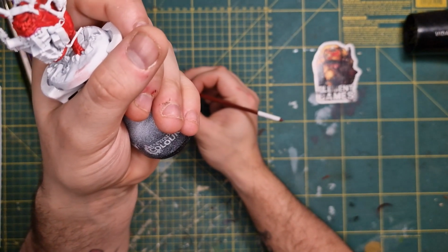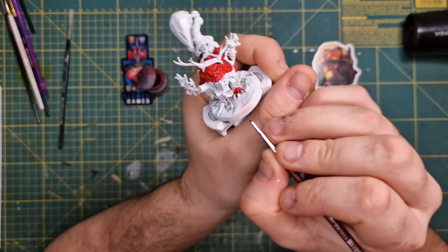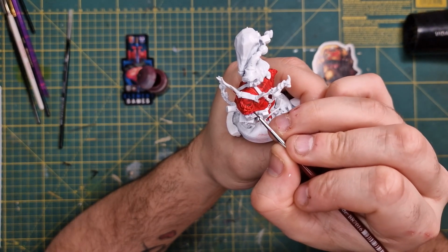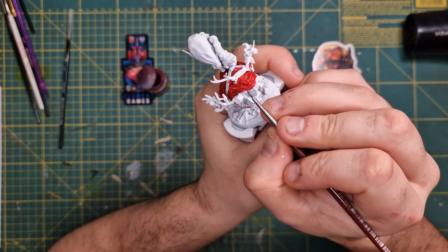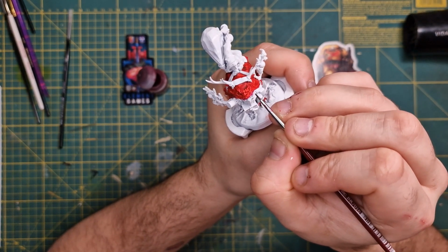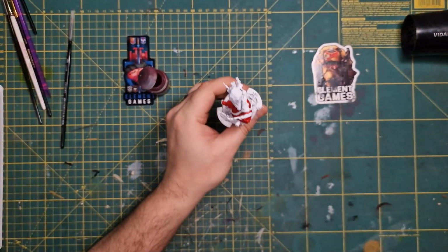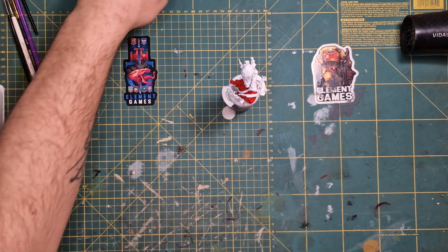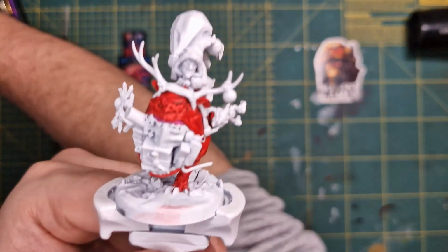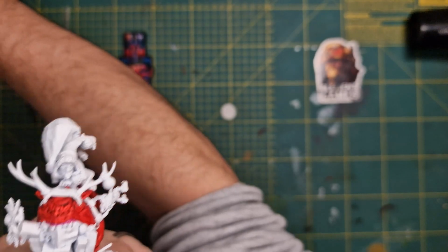Alright, that's the top bit done. And then we're going to... No, there ain't none at the bottom, but yeah. Just make sure we got that all done. Yep. And basically, it's that. Obviously, we're going to fix his teeth. We are.